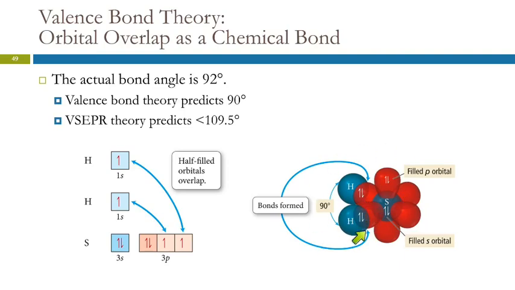What we're showing over here, the blue circles are s orbitals. They're spherical, and the red balloon-like things are p orbitals. Remember, this is one p orbital above and below, and this is another p orbital, and this is the third one. There are 3, and they're perpendicular to each other. So this one is filled. That's this lone pair here. This pair of electrons is in the s orbital, tucked away in the middle there. And then we have these 2 p orbitals that each have 1 electron. This one can overlap with a hydrogen, and this other one can overlap with a different hydrogen. The electrons spin pair, and we get bonds being formed. Does that make sense?